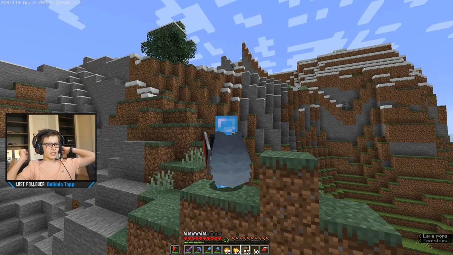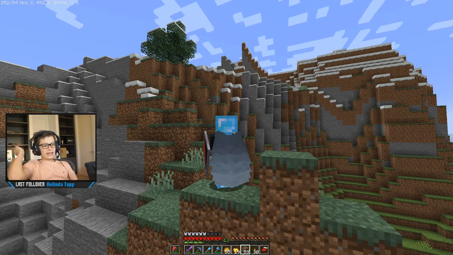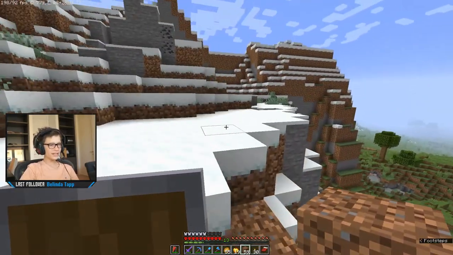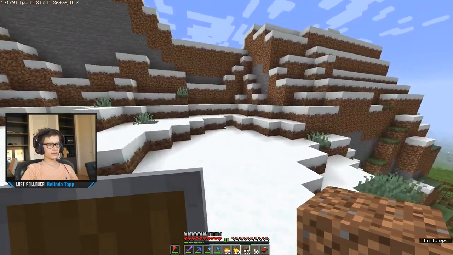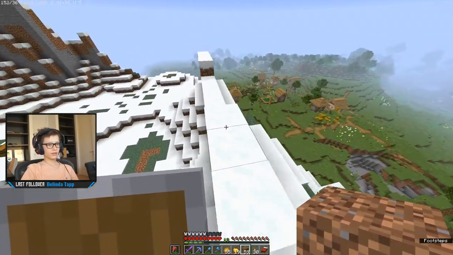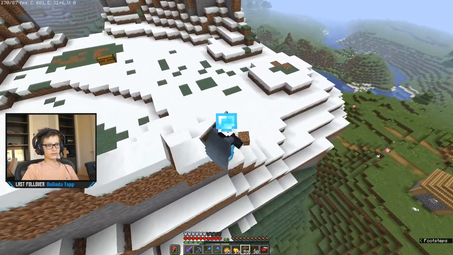I guess we can just use our elytra to fly up and back. But that's not very nice. It's not nice at all. And this is not accessible to the village. We're gonna have to do some major terraforming here. Major terraforming to get a good path down to the village and back up without it being too steep. We're gonna have to do a lot of terraforming.